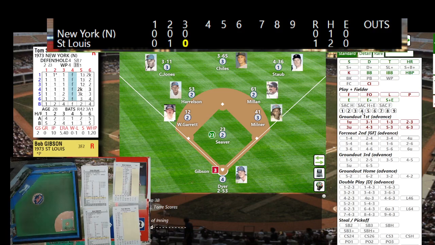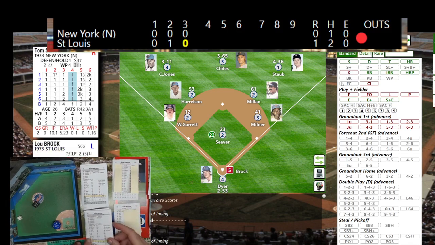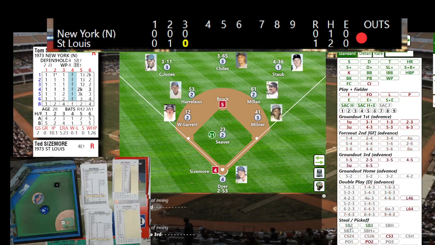Bottom of the third, Gibson, 14, strike three. Seaver blows a fastball by Gibson for the first out. Here's Lou Brock. Lou Brock with an 11, 1-7 is a single. Otherwise, it's a walk and a stolen base. Let's see what happens on the stolen base. We're going to have to roll again because we already used that number. And ooh, he would have been out there. He's safe. He is a 16, so he's safe. There he goes. Throw down from Dyer and not in time. Brock singles and steals second.